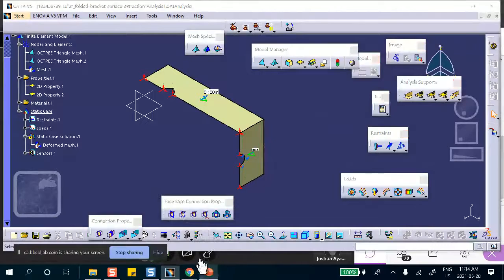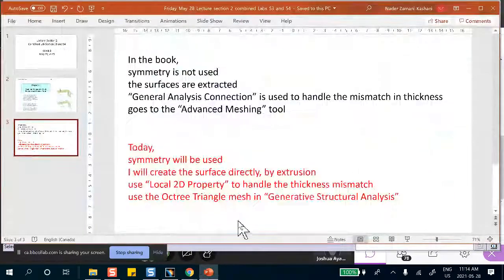And this is why that last slide that I didn't go through says the surfaces are extracted. You must use something called general analysis connection to handle the mismatch in thickness, or go to the advanced meshing tool.